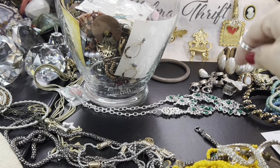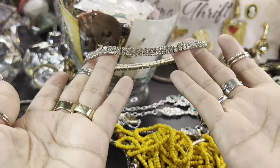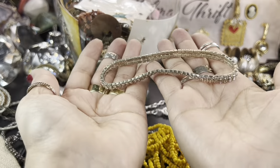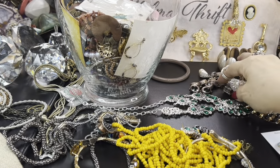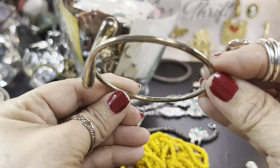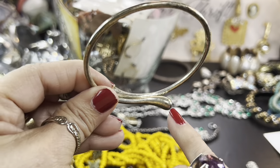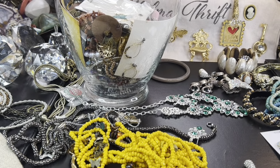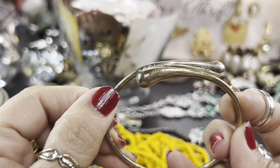Got some sterling coming in here. A stretch — what is this, a stretch anklet? I think it is. Definitely long, longer than a bracelet, too short for a choker. Oh my goodness. Is this sterling? Please let it be sterling — it's beautiful. It looks like silvertone — wait. There's a mark right there. It is marked 925. Awesome! And look at that — it actually is a bypass bangle and it is heavy.